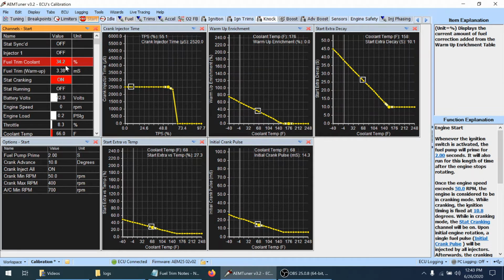So there's a little bit of a difference. After it calculates the warm-up enrichment, it's got to know to add X amount of fuel by doing that percentage calculation, and that may turn out to be like 0.8 milliseconds or 1.4 milliseconds more. If you were monitoring this, you'd get the percentage difference, and if you were monitoring this, you'd get the milliseconds difference.